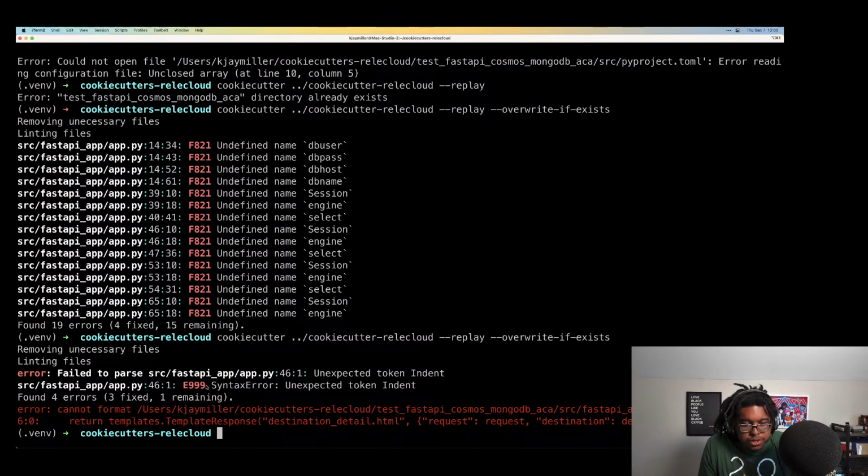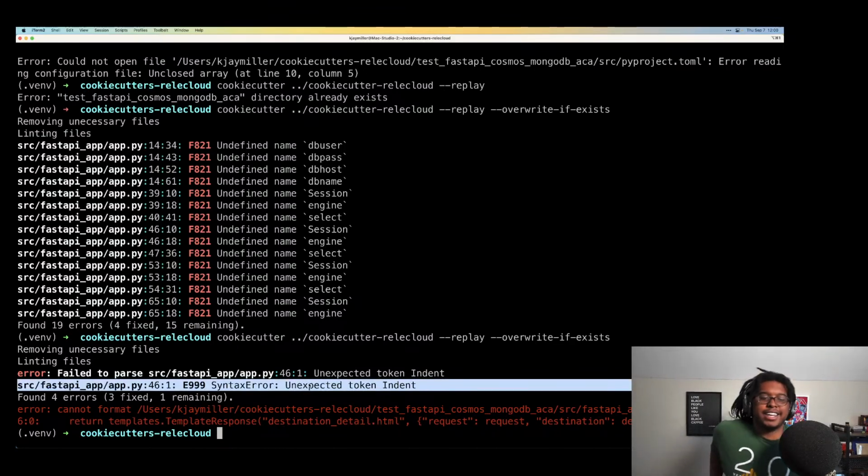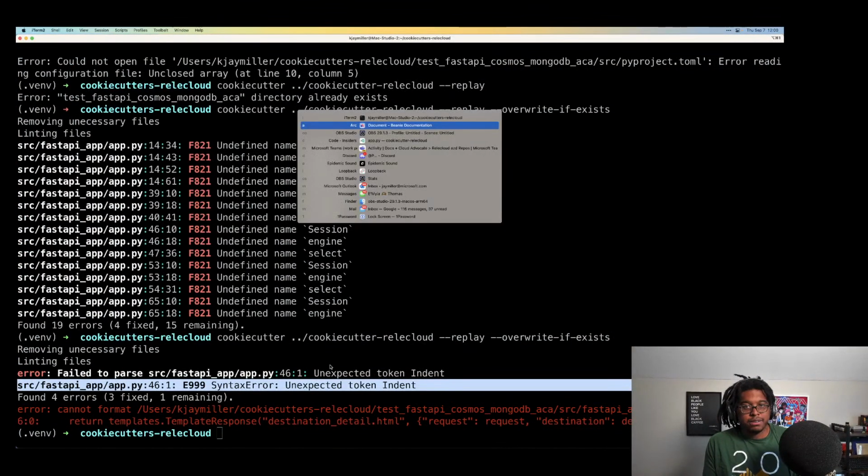Cannot parse return templates destination. Unexpected token indent. 46. FastAPI.